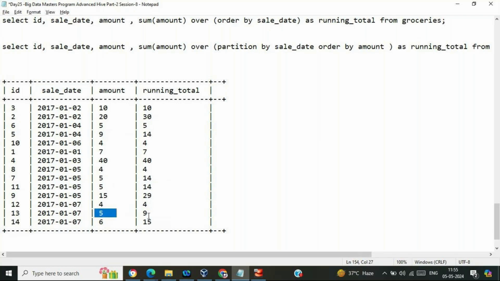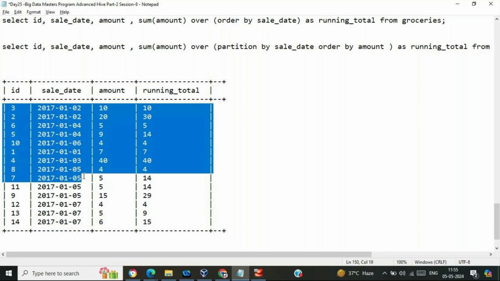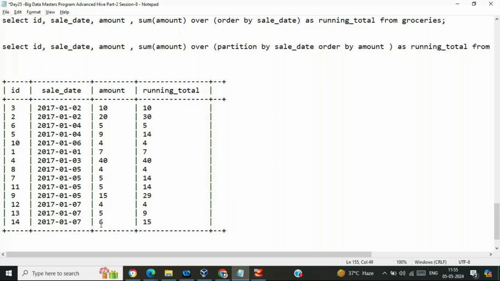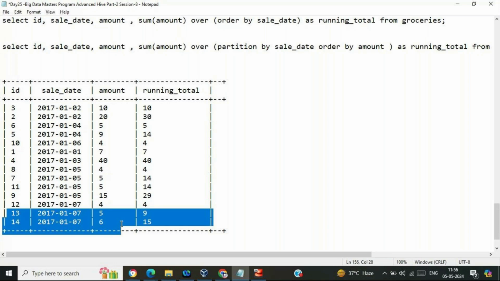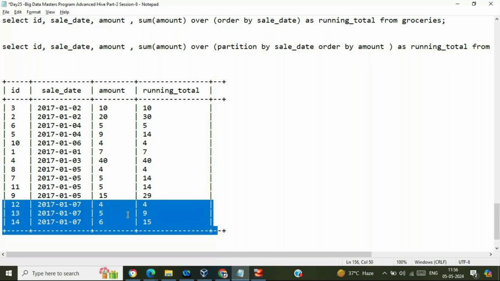So we have done the partitioning based upon the sales date. You can take it this way: you are having different drops on a daily basis, and you want the hourly calculation, like in 24 hours how many drops are there. Based upon date you can do the partitioning, and you can have the running total of the drops on an hourly basis.